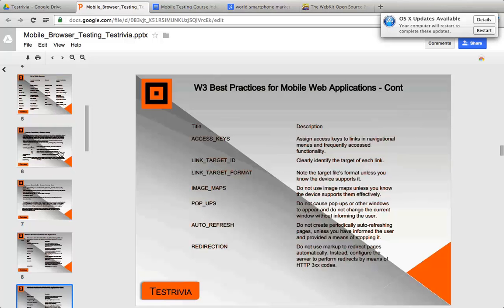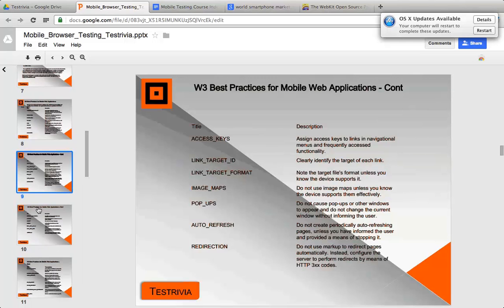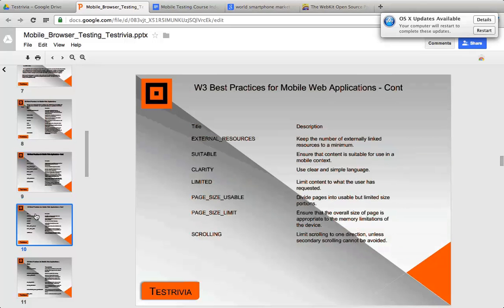So these are all the real stuff that will really annoy a user. External resources. Keeping the external resources to a minimum is a great advantage in a mobile web environment. So when you are testing the page, just make sure that you limit your external resources.